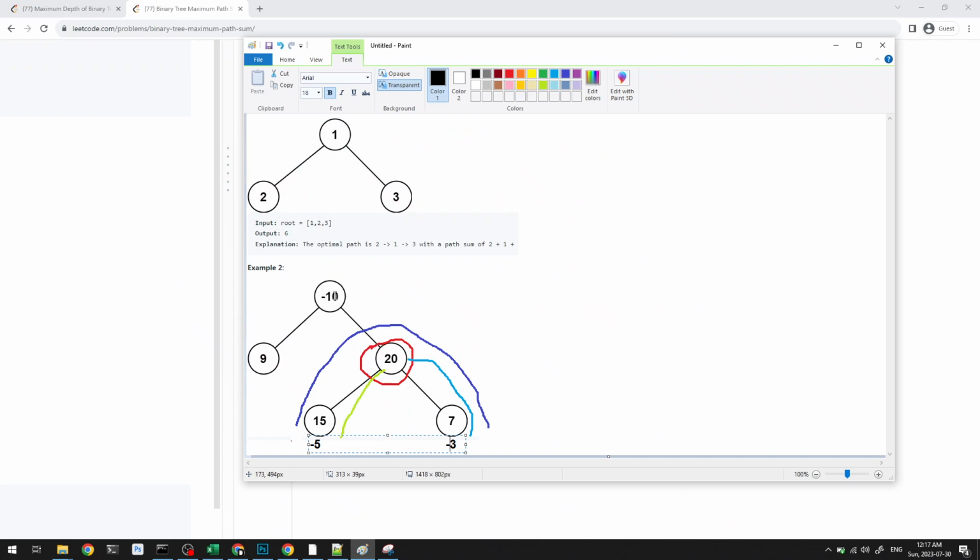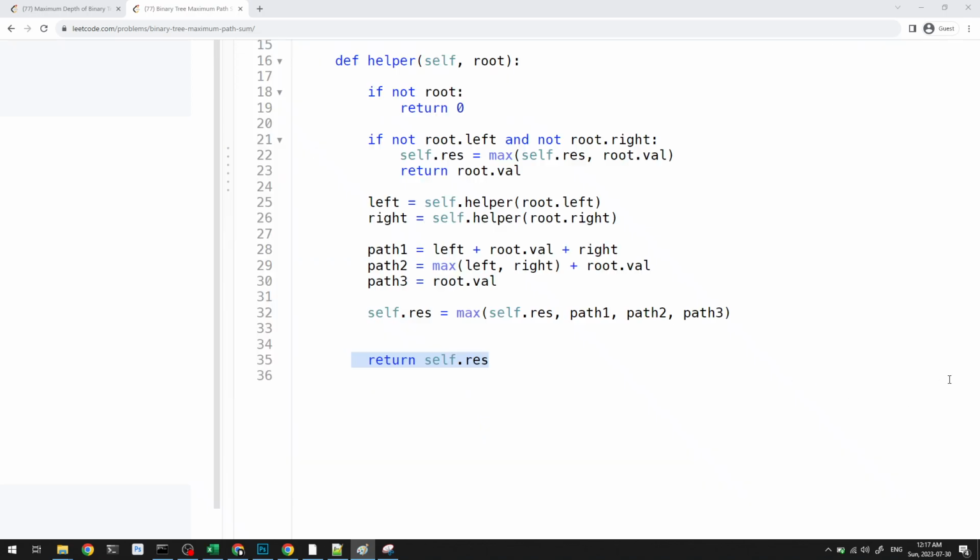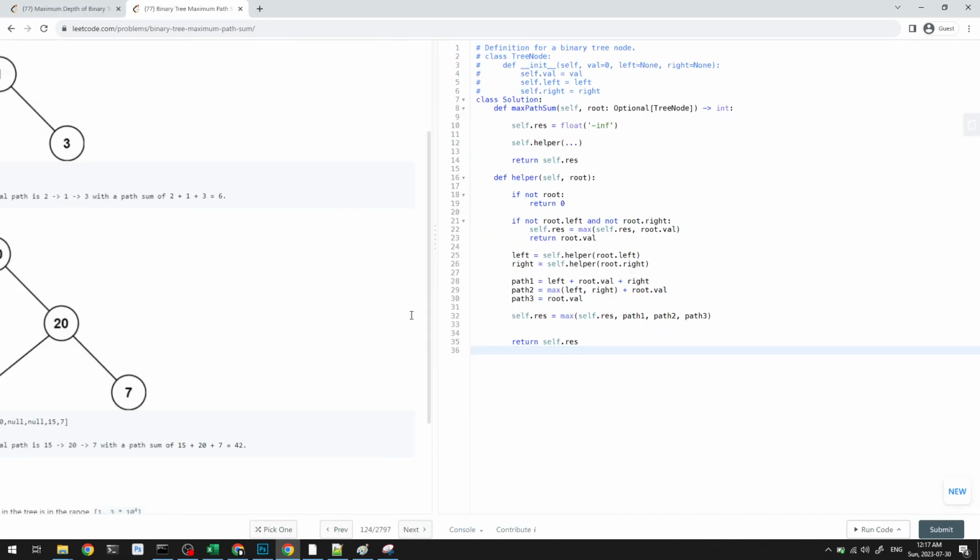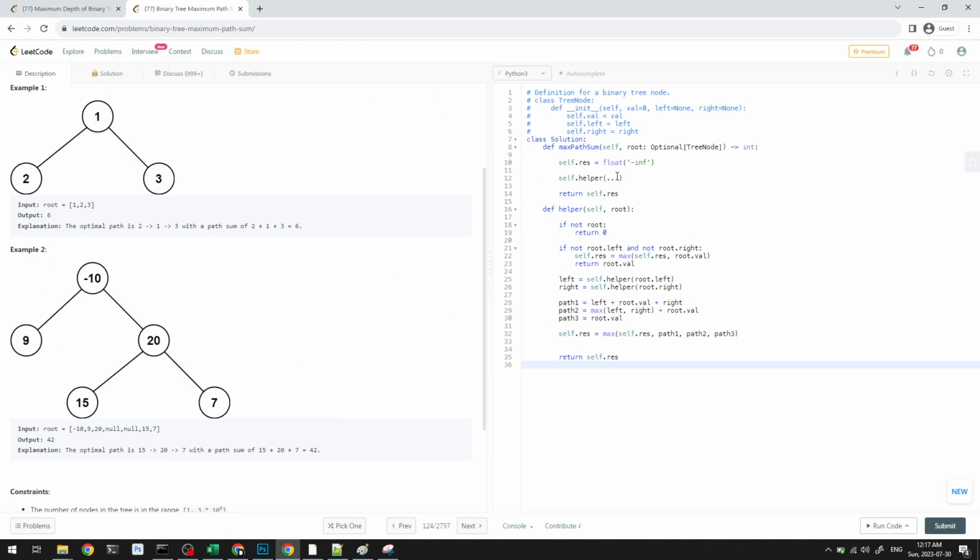The parent, -10, is expecting the maximum path I can form from the right-hand child, which is 20. It's completely possible that self.res is actually formed completely on the left-hand side, so it's not correct to return that. From the right-hand side or from the left-hand side, when you're being called by a parent, you only return the answer that you have so far that makes sense for you. You do not return the self.res. So this is basically the function in itself then.